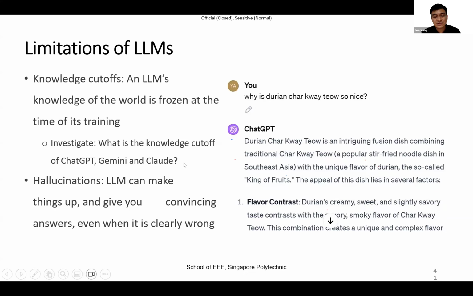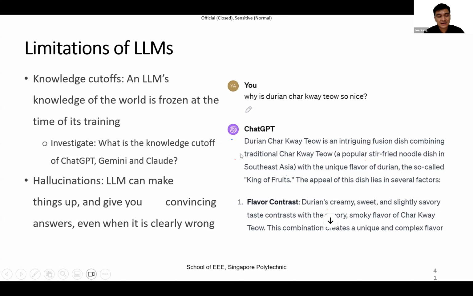So an LLM always has a knowledge cutoff. I mean, if GPT-4o is trained up to 2024, for example, and you ask for 2025 data, GPT-4o cannot answer for you. So please take note. Always take note that an LLM is confined by the cutoff date.